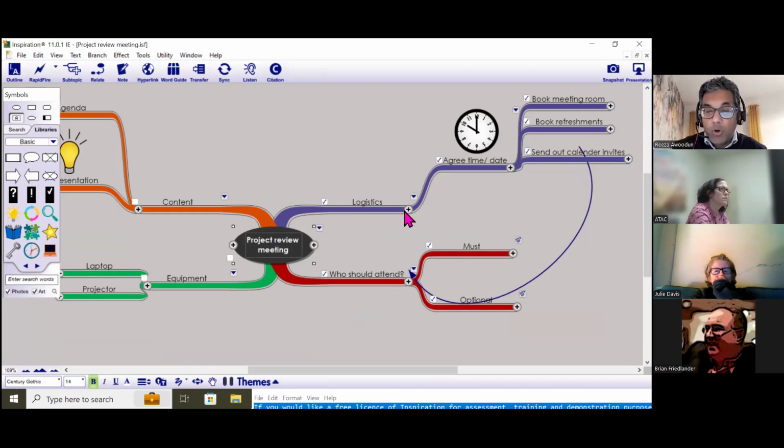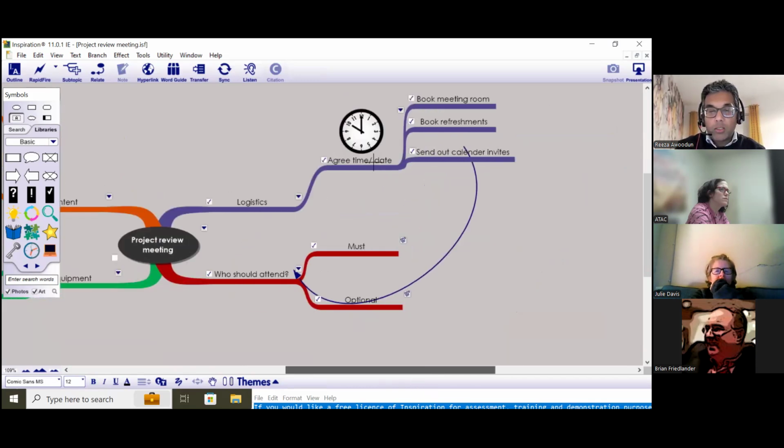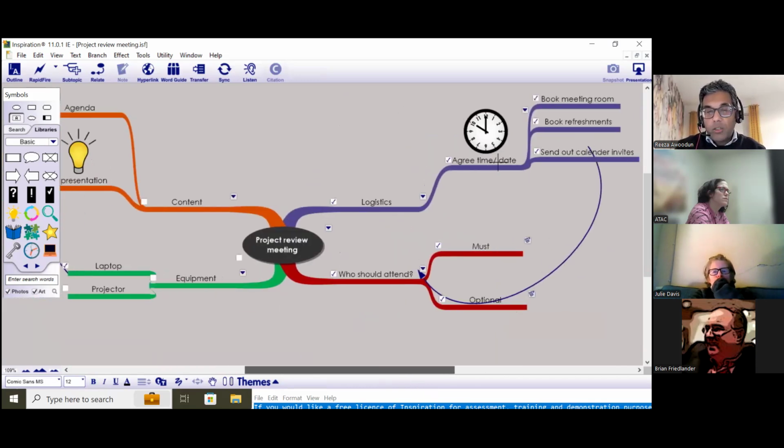If you want to add more branches, you would just click these plus signs to add a branch, and then you would go in and label that branch. As with the other environment, we've got keyboard shortcuts as well. The features are pretty much the same. It's really about the application of those features to that particular visual thinking technique.